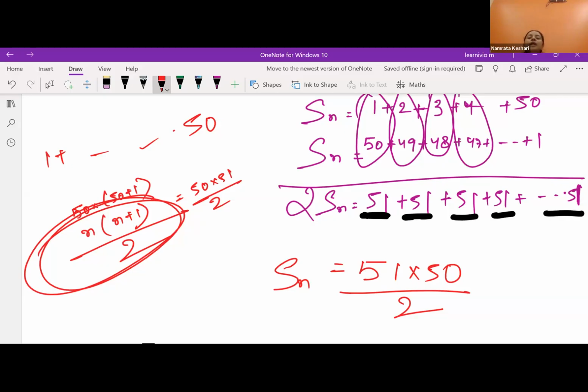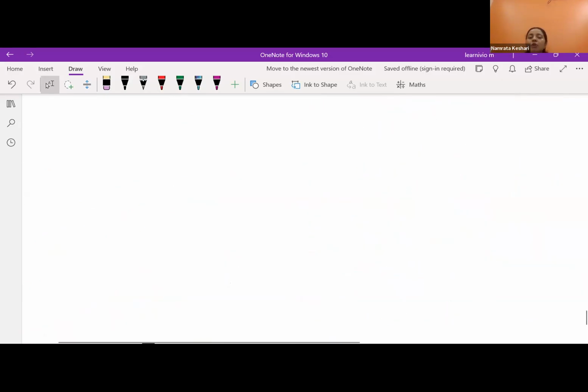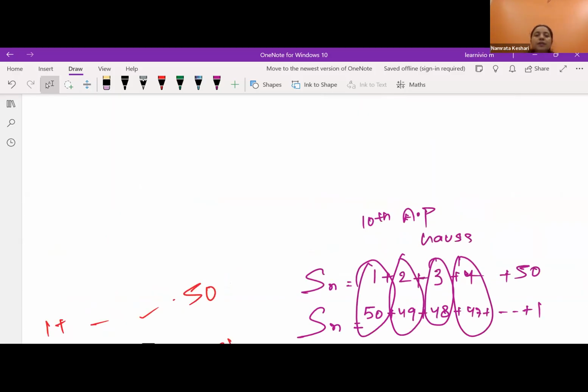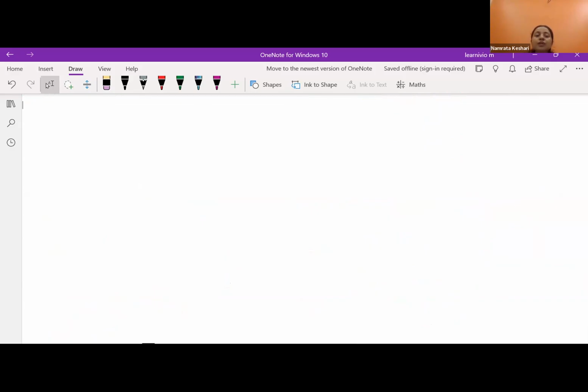This is the formula for sum of first n natural numbers. That means if you want to add 1, 2, 3, 4, 5, 6, 7, 8, 9, 10, use this formula. 1 to 20, this formula. 1 to 30, this formula, without skipping a single number. Continuously, if you want to add natural numbers starting from 1 till any number, then you can use this formula given by Gauss. These things are there in class 10. From here only we also obtained the sum of n terms of an AP. So just keep it in mind, there is a rule that the sum of first n natural numbers is n into n plus 1 by 2.